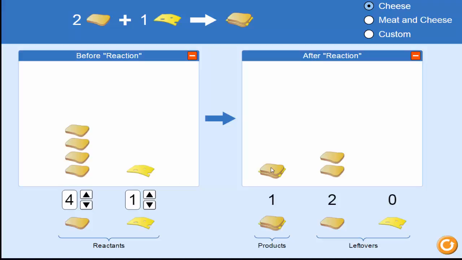Now if we've got 4 slices of bread, we have excess bread but not enough cheese, so we can still only make 1 sandwich and we'll just have 2 bits of bread left over. So that's what we mean by excess. If we want to make 2 sandwiches, we need more cheese. Now there, cheese is in excess. We've got 3 pieces of cheese, so 1 bit of cheese left over. So every time you have a situation like this, something is going to be in excess or yield limiting, or you might just have the exact amount of everything that you need. And it's important that we work with this in chemistry.